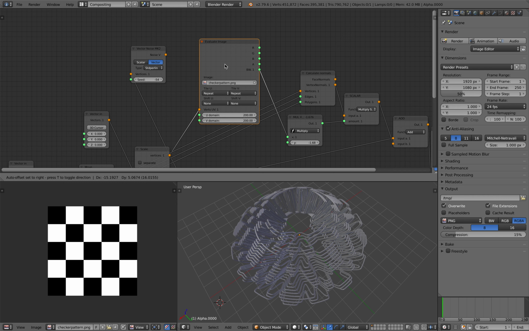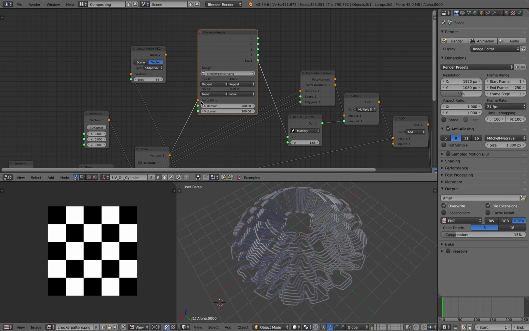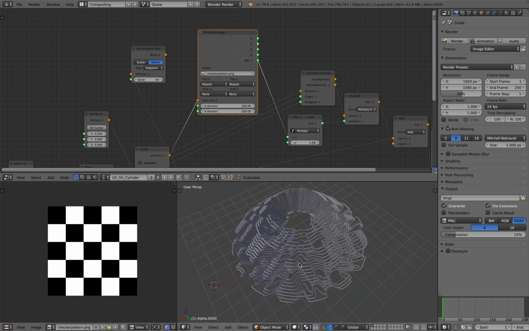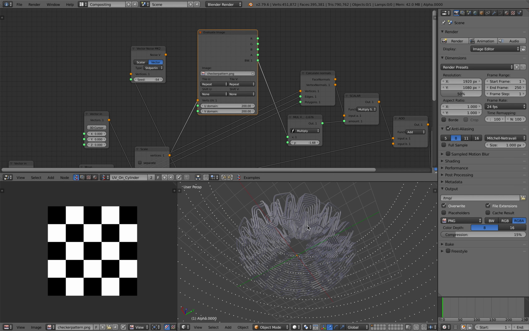In this episode, I want to share an experiment I'm doing. Basically, I'm curious what happens if we plug something like a cylinder into Evaluate Image vertices. Here I'm using this checker pattern and just plugging it in, and this is what I get. This is actually similar to using a displace modifier and applying it to a mesh. So let's get started from scratch.